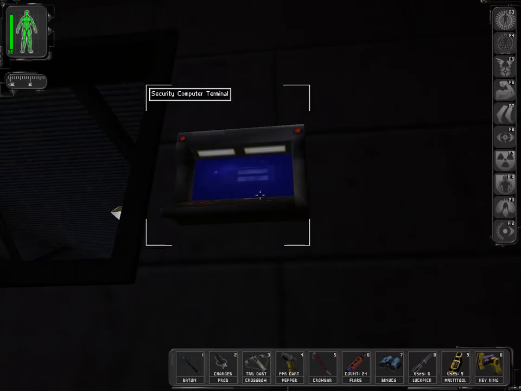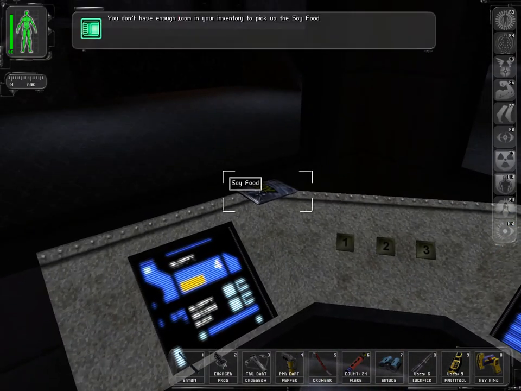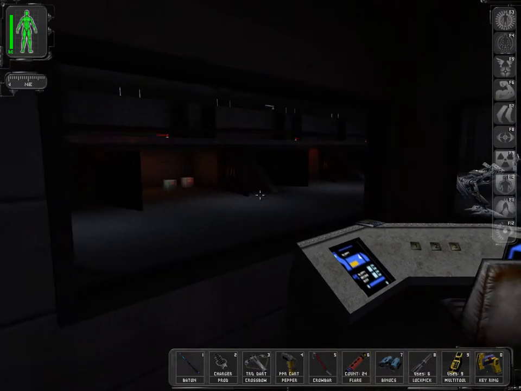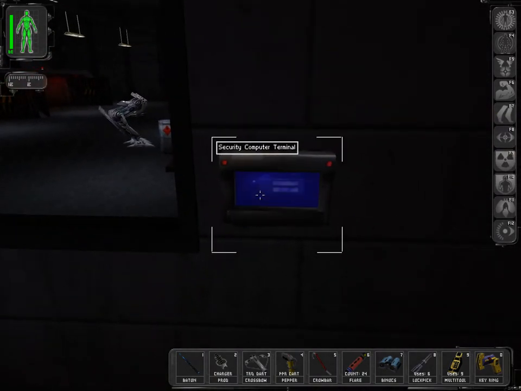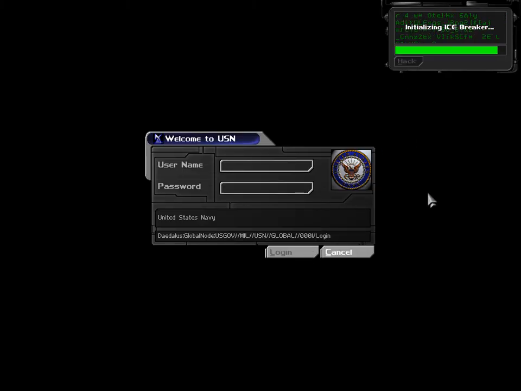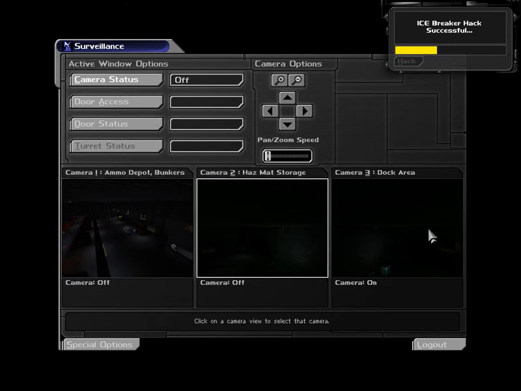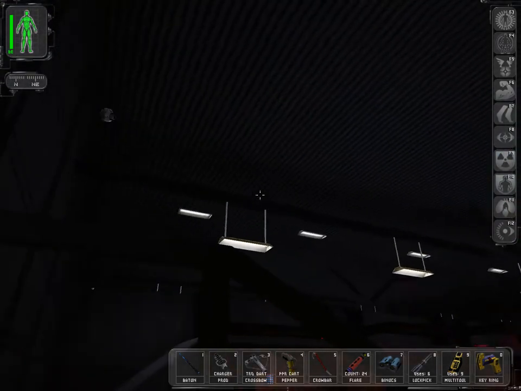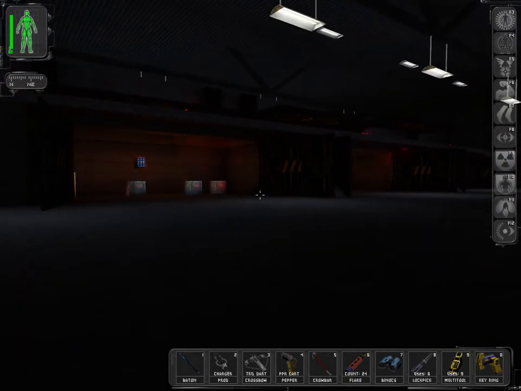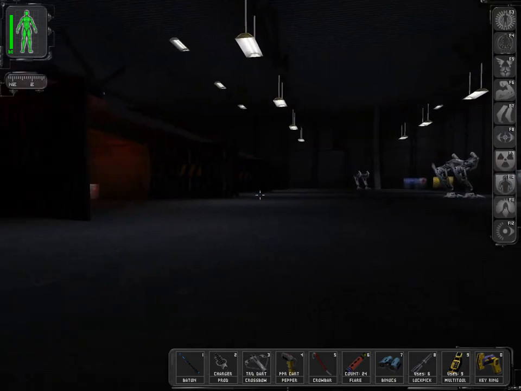Robot standby. Okay. By the way, Membro, how's your health? Are you feeling better? Can I turn off the cameras here? Outside. Nice. That's good to hear. I'm glad you're doing well. Thank you.